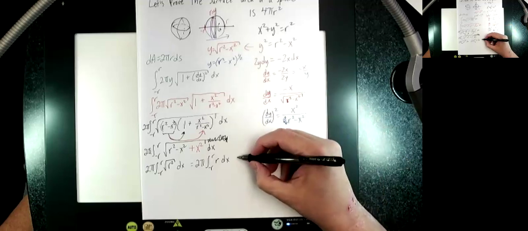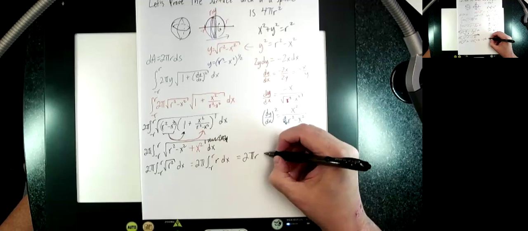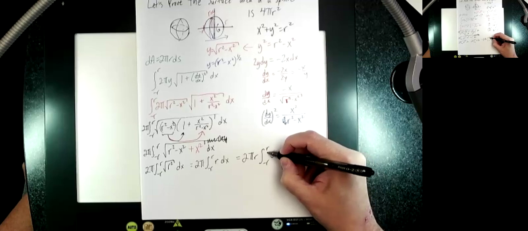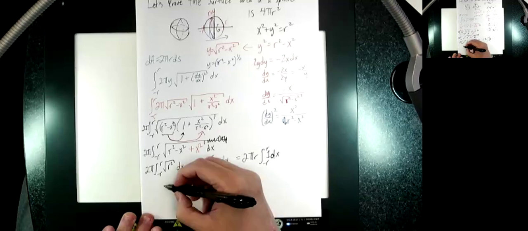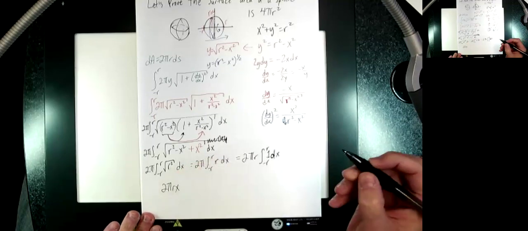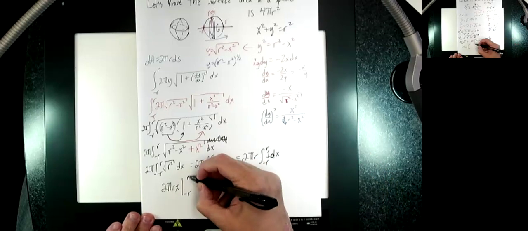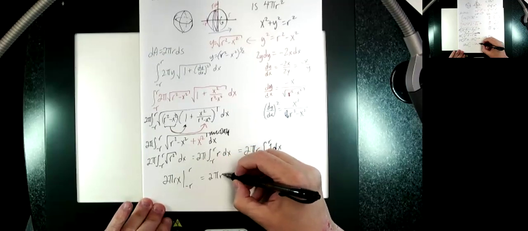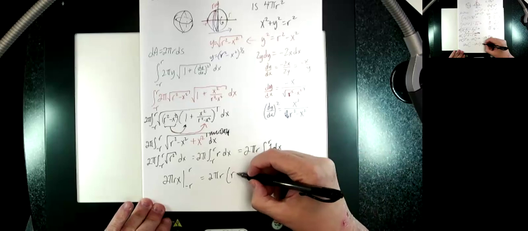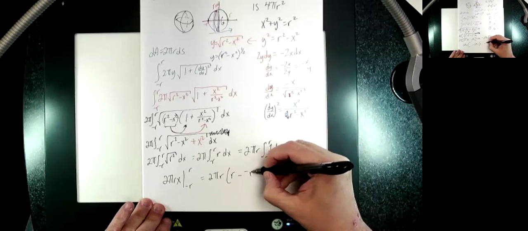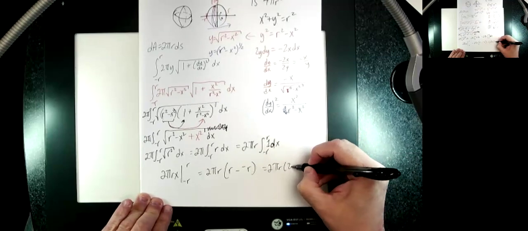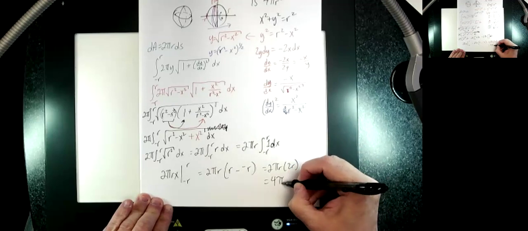So that's really, if I wanted to, this is an extra step you probably wouldn't do, I could factor that out and just show that this is the integral of 1 dx. You don't even need the 1 in there. This just turns into 2 pi r x, evaluated from negative r to r. 2 pi r times r minus negative r. So 2 pi r times 2r. Bam.